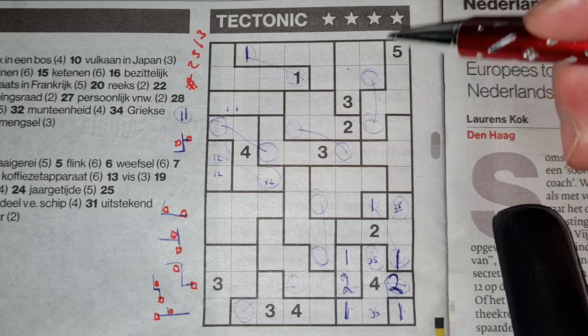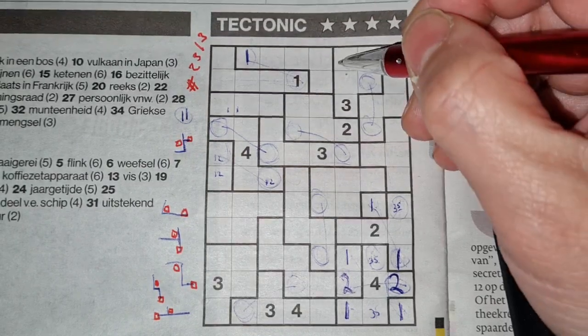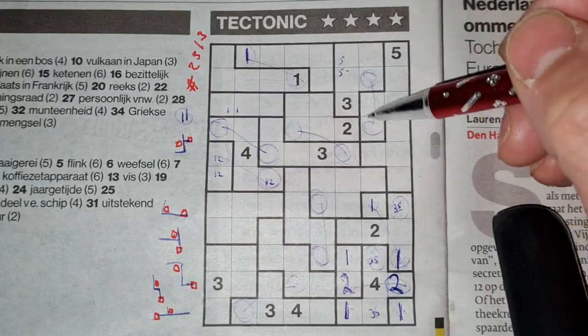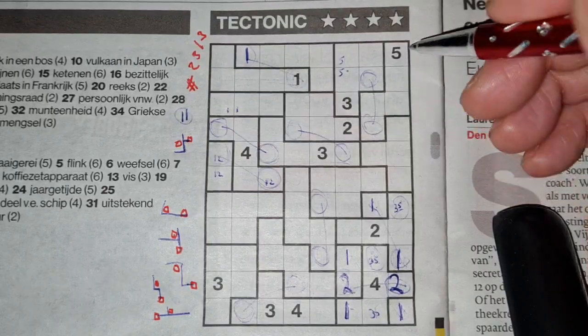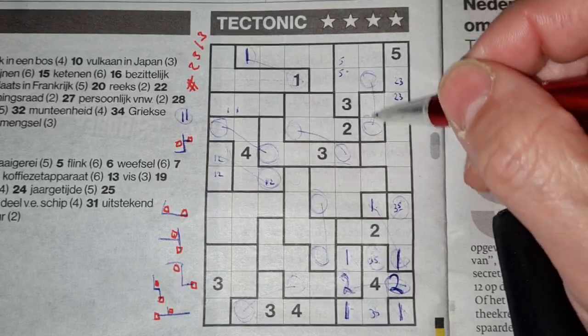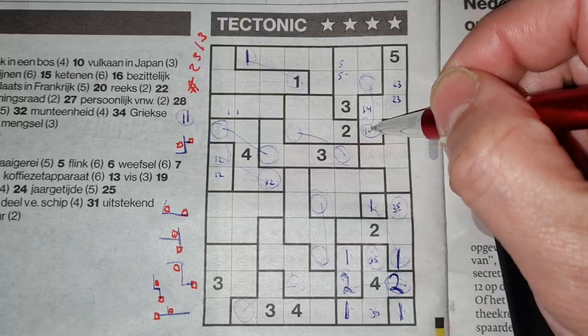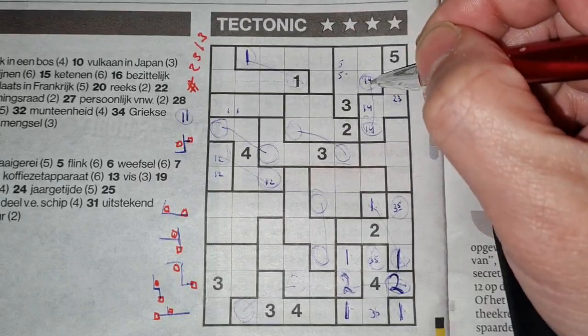Then let me think. These two boxes can be a five, so the five could be here, could be there. These two boxes can be a three. These two boxes can be a two. So the two and the three goes in those two boxes as a pair. So the other pair should be the one and the four. Let me mark those one and four. That means this box is the same as that box. This should be a one or a four.